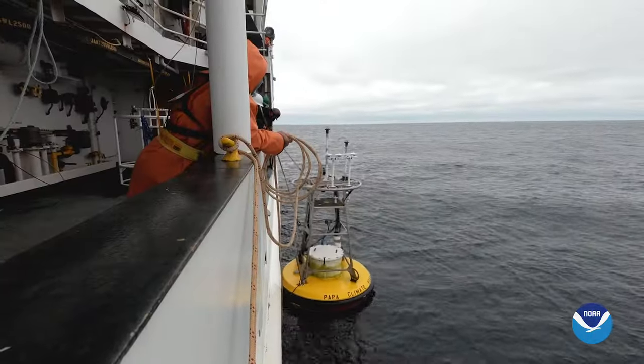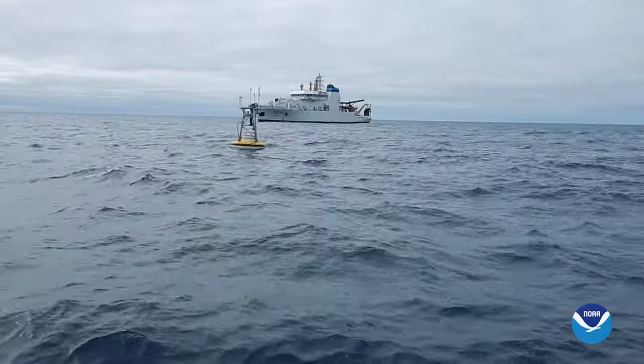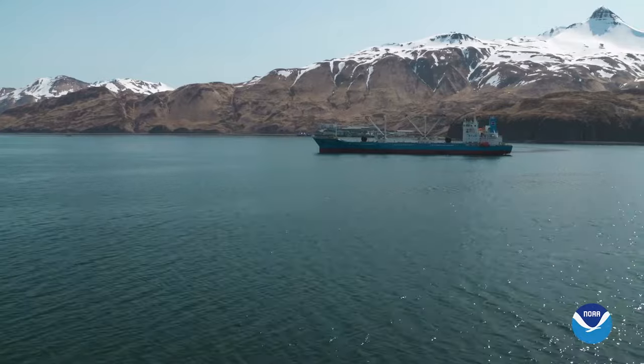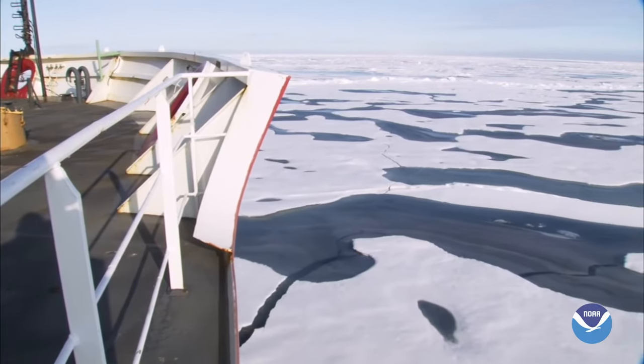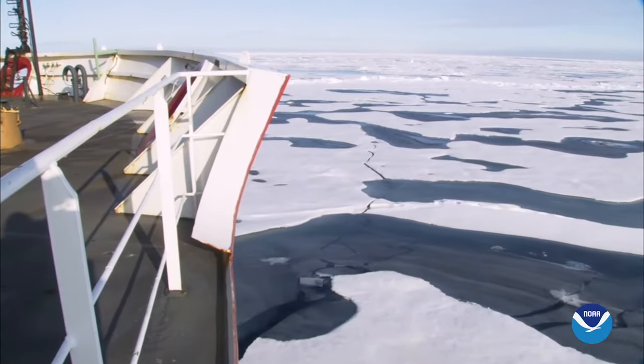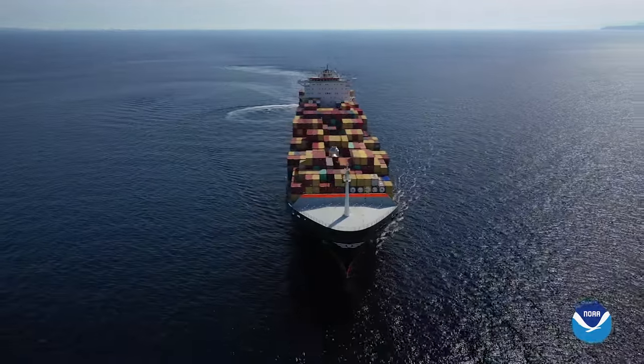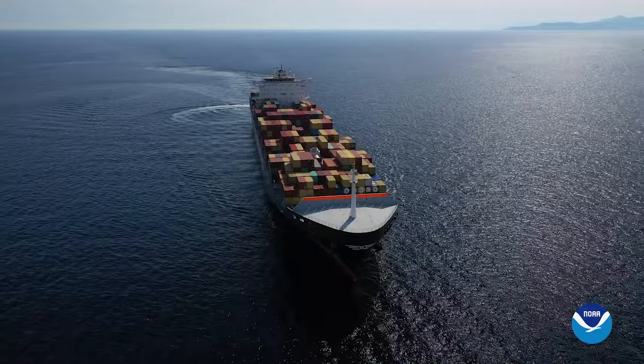Oceanographers have been measuring surface CO2 in the ocean for over half a century. And we do this by installing CO2 instruments on what we call ships of opportunity. So that could be research vessels that are traveling the globe on various science missions, also on cargo vessels that are primarily in the northern hemisphere. And so the big challenge that we have today is filling our observing gaps in the southern hemisphere.